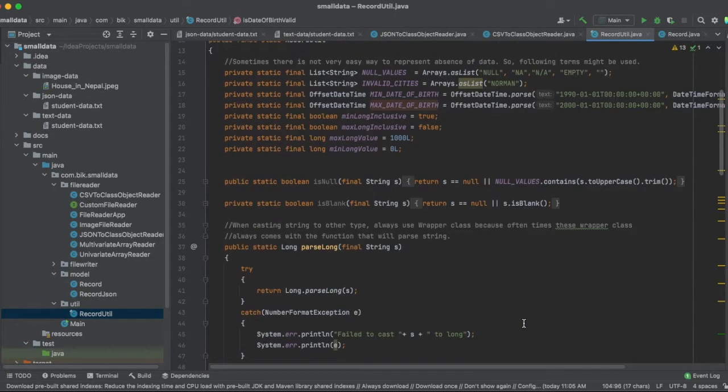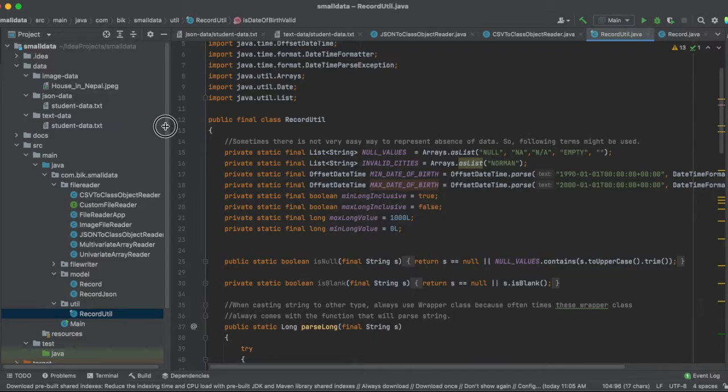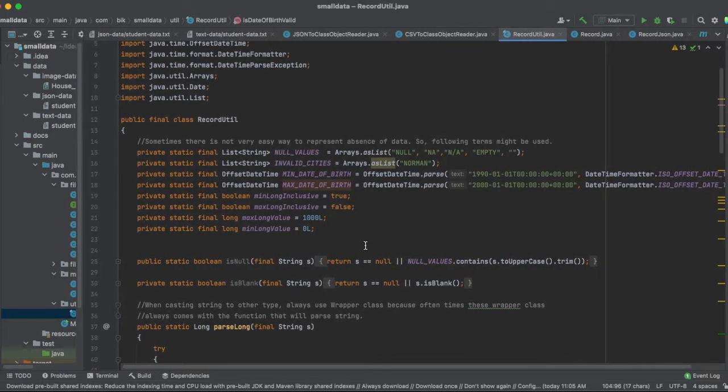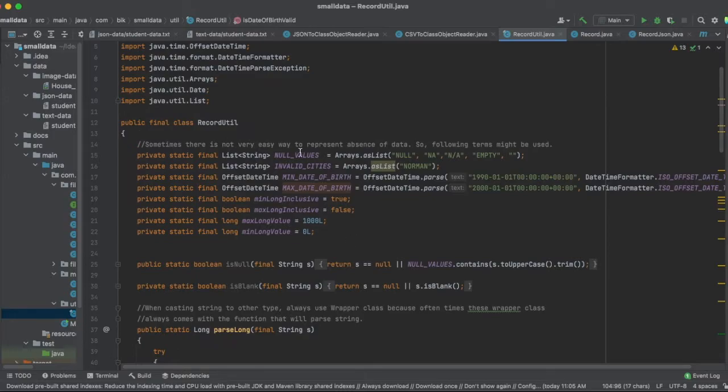If I go up here, I'll show you. We have also one thing I wanted to mention here. I almost forgot: these null values here. There are many ways null values are presented in files, especially in data files. Sometimes people write null, NA, empty, all of that. And also, we want to capture this because we want to know which fields we truly care about and which we don't. So if you look at the isNull static method here, it's not being used, but it's important to identify this. So that's the reason I kept it here.